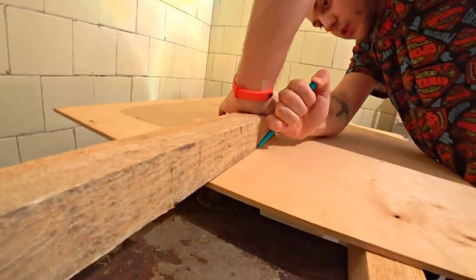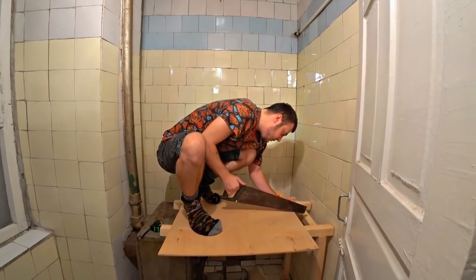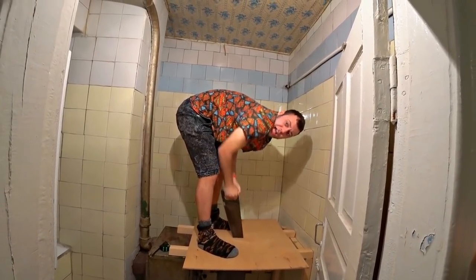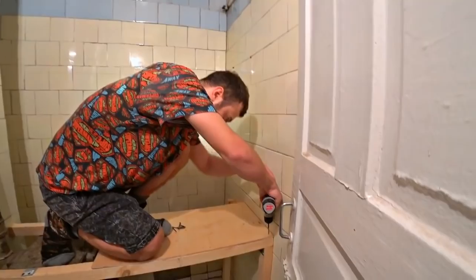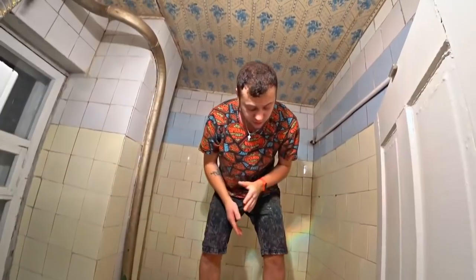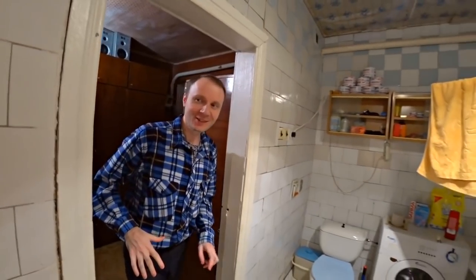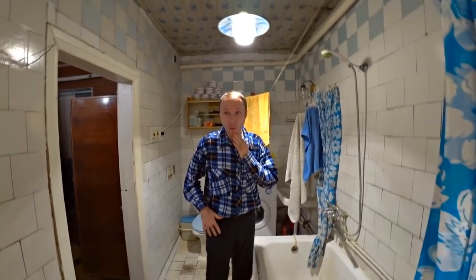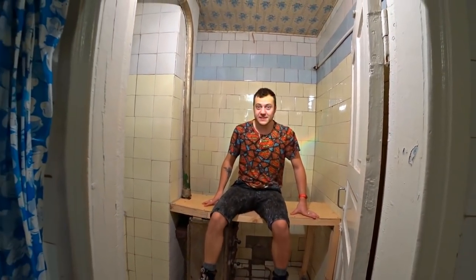And we're making a line. Boom! Now let's cut it. There we go! Now let's fasten it. Now I can even jump on it. It is very firm and reliable. Oh my gosh! I thought you were going to break it. It has bent so much.